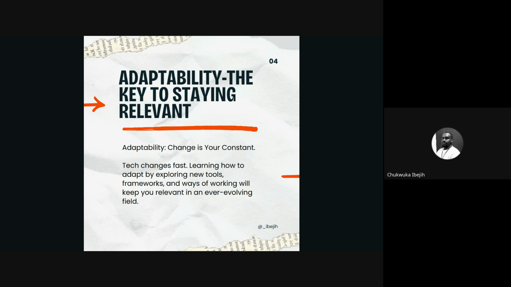Because as an employer or as just anybody that is working with you, they want to be sure that, okay, we can have this particular quality of work at a faster time, at a shorter time. That is a very, very demanding skill.